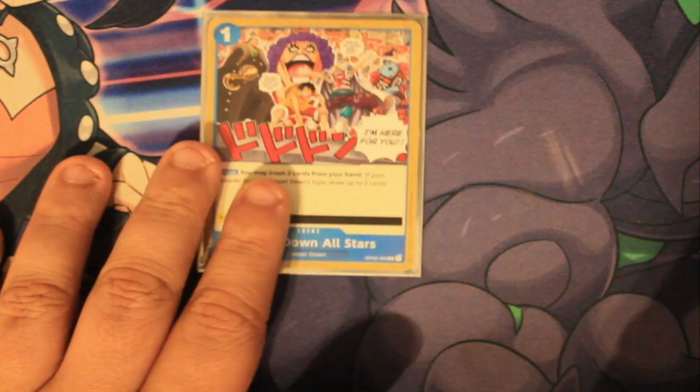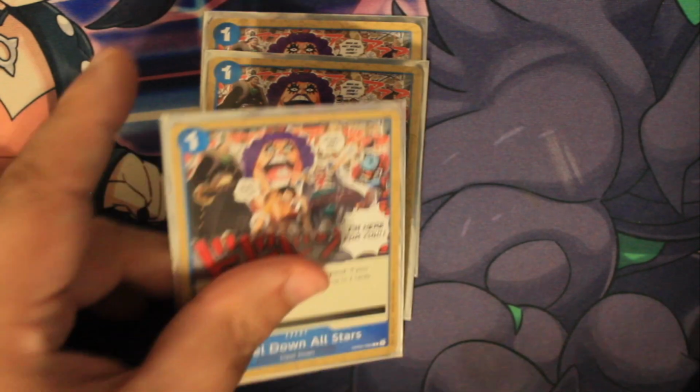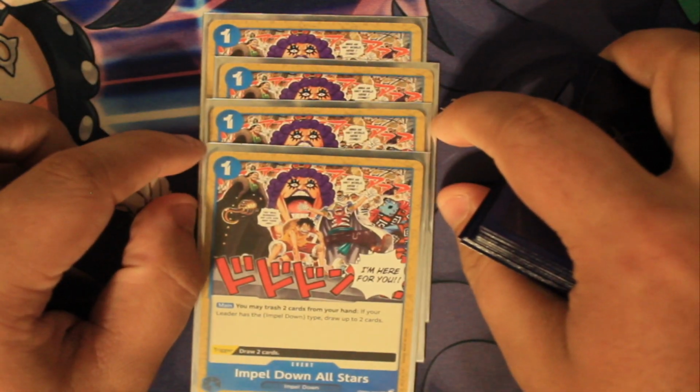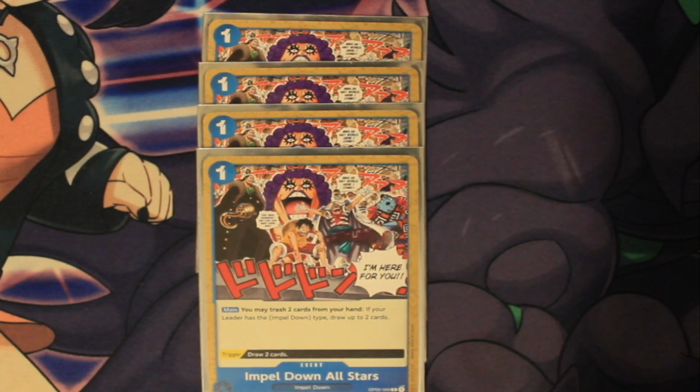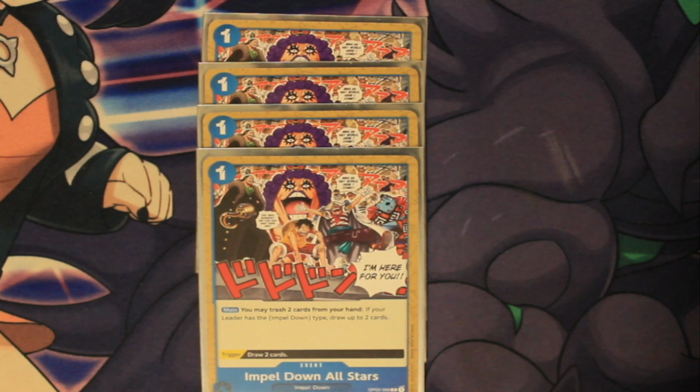We got the events package. That's all we got for bodies. But we have Impel Down All-Stars. This is your Kaya trash fodder. You only want to see this in your life, pretty much, for the draw 2 effect. That's where it's really strong.